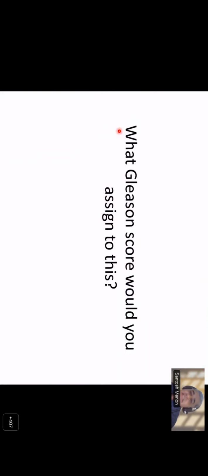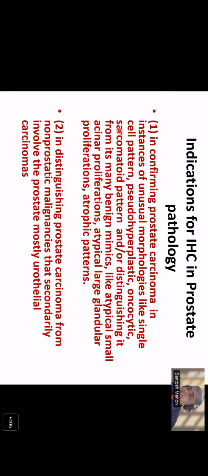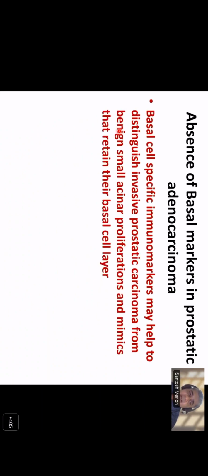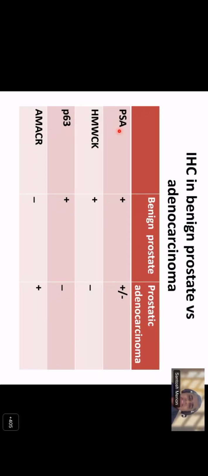And the most important thing is that you have to use your IHCs. So this is a typical indication where you would want to use your IHCs. We have discussed this in a previous class where we would use IHCs, and it has real implications. We know that the absence of basal markers helps in diagnosing prostate cancer. This is a basic panel which we use. I have not included others. Some people can use CK5/6 and all that, but I think high molecular weight keratin and P63 are the most important markers, more important than AMACR, in the diagnosis of a suspicious focus of prostate to designate and call it prostate cancer. I think we discussed this at length in the last class, Verma sir.